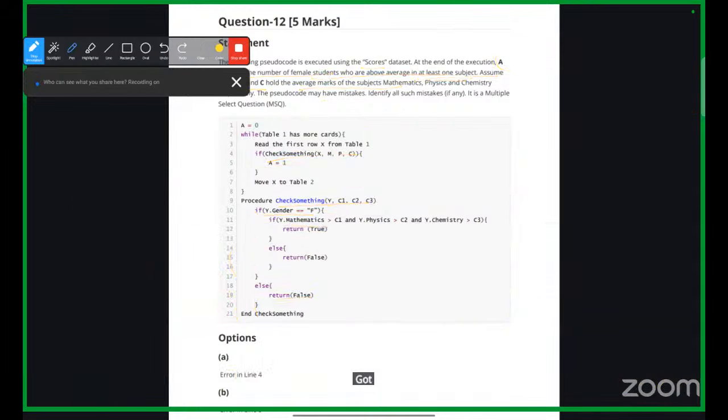Got it? So there are two things. I'll just write it cleanly once. For the at least one condition, you write x.m... Okay, so this is for at least one.